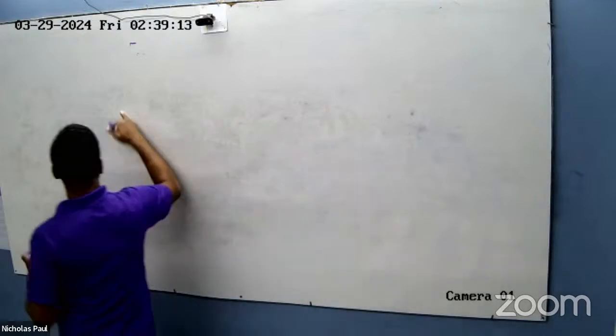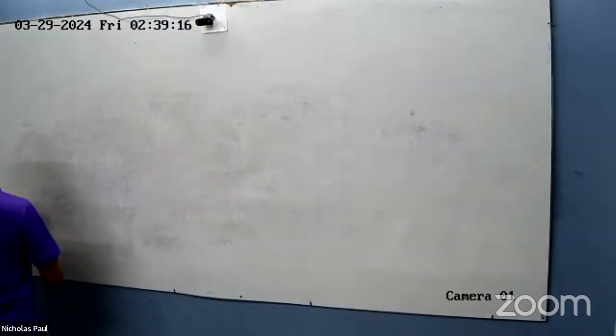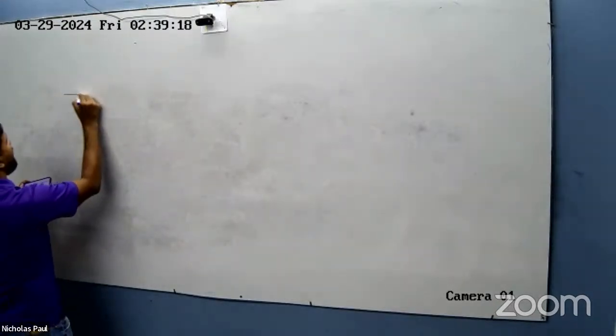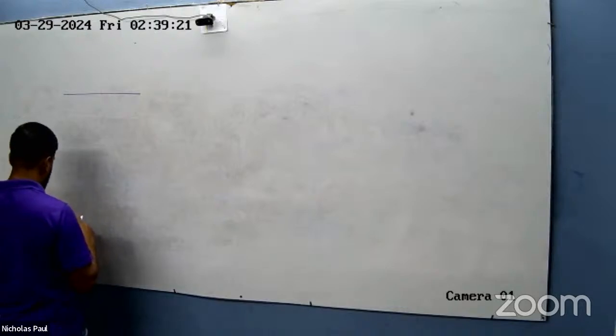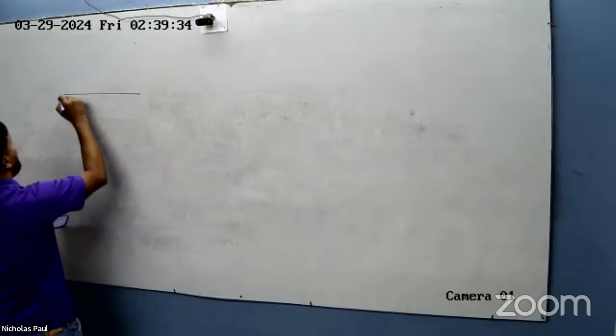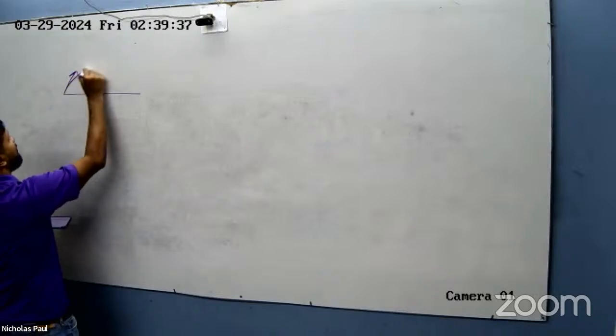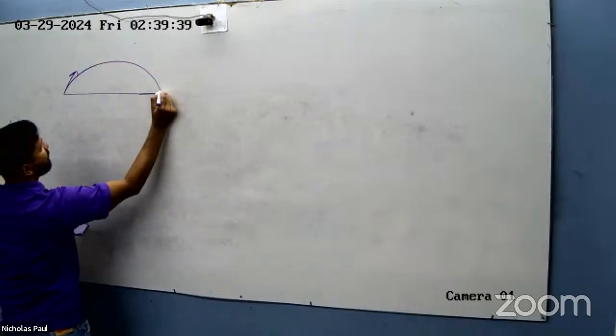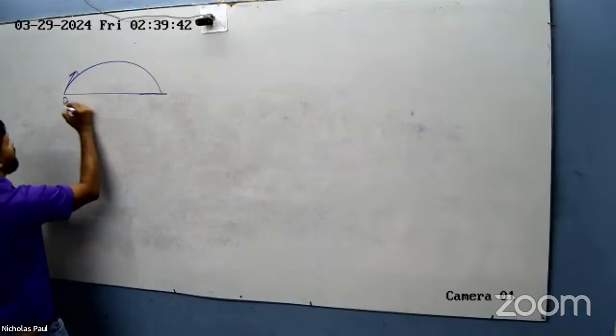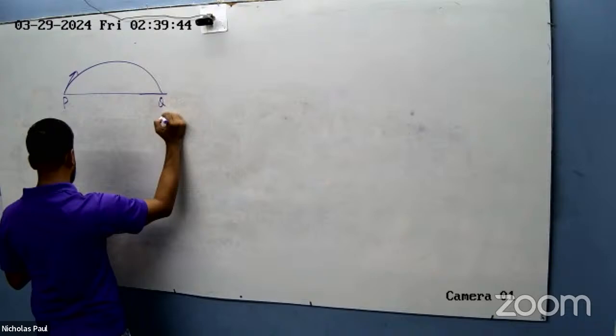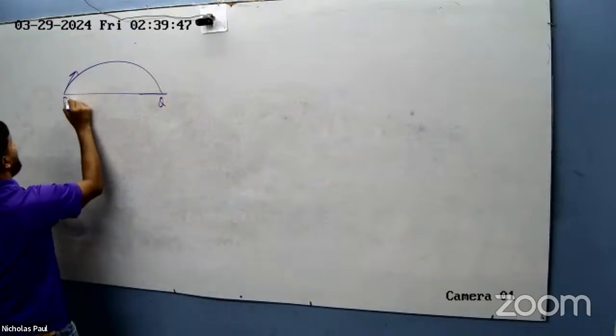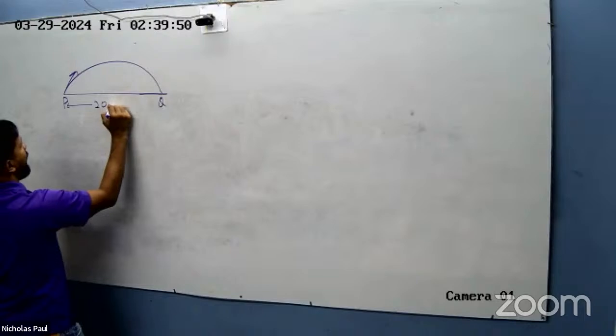Right, so again, a nice diagram always helps. At a point P, a golf ball hits a golf wall of mass 46 grams at an angle of 35 degrees to the horizontal. The ball travels in the air until it hits the ground at point Q, 20 meters away. So it looks like this. Here's P, and here's Q. Here to here is 20 meters.